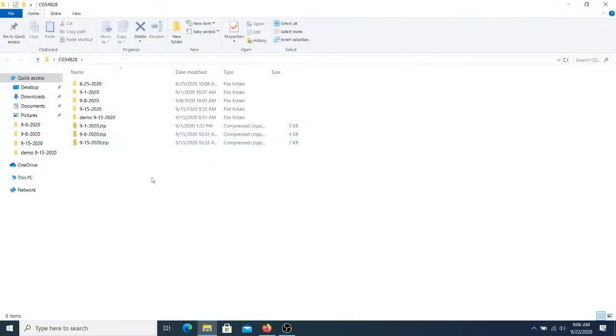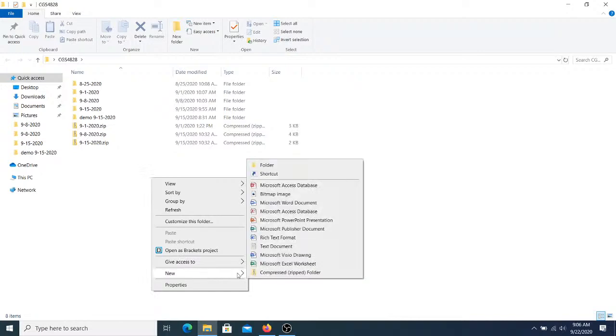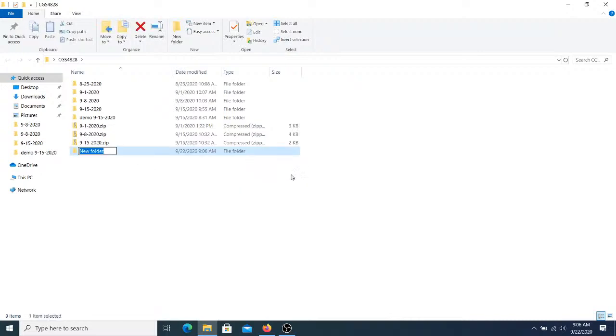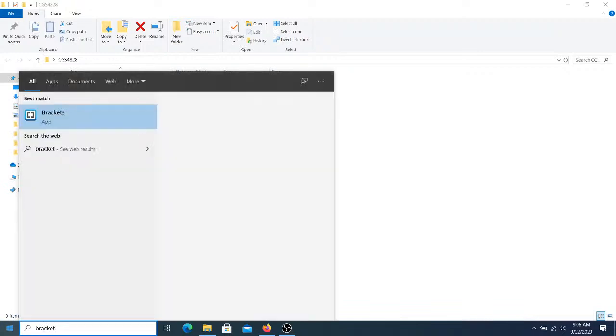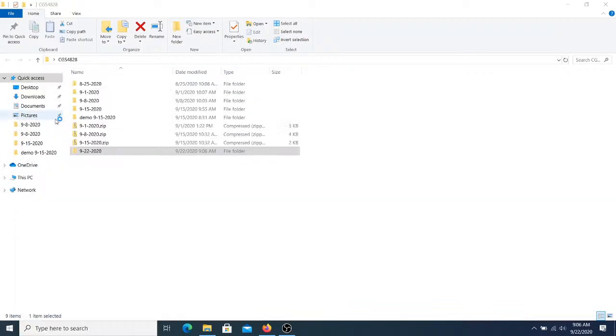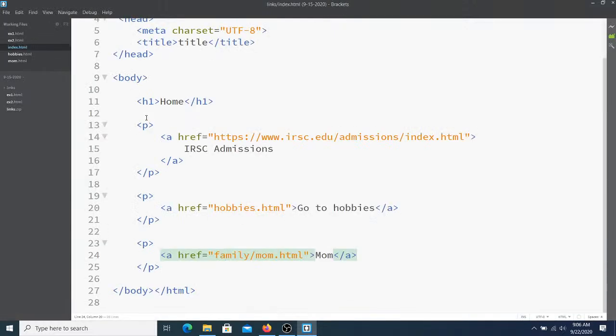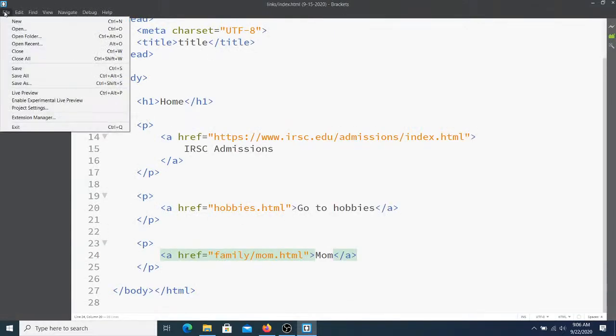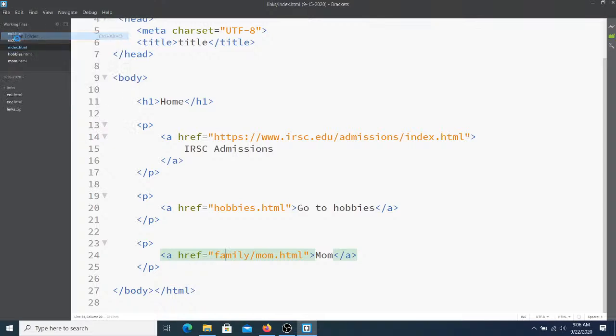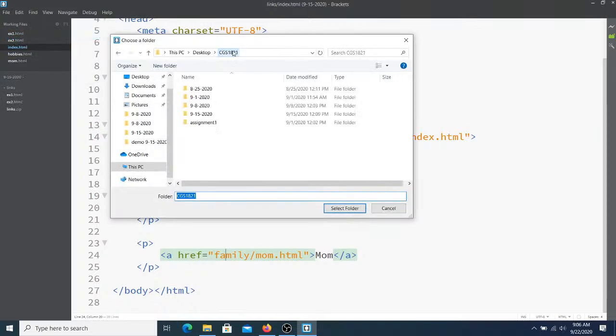Let's create a folder for today. Open the brackets. File, open folder, CGS4828 and 922.